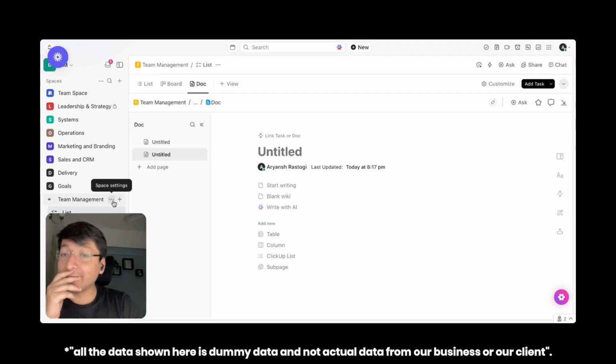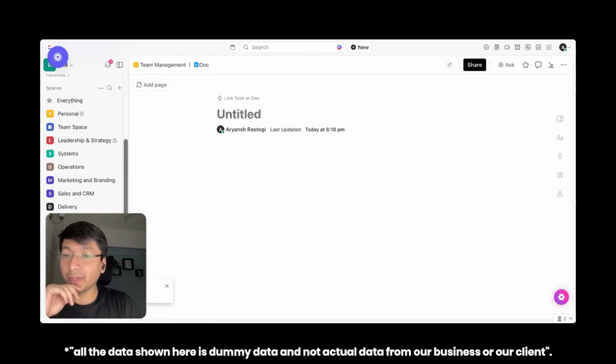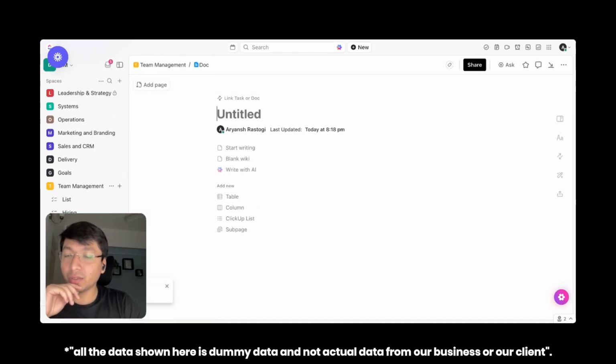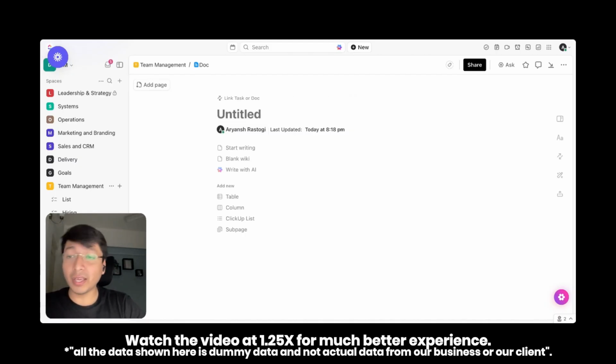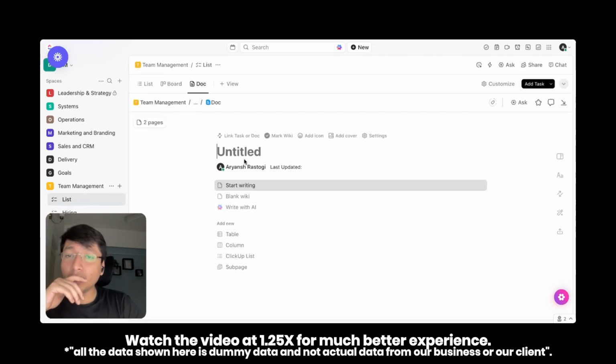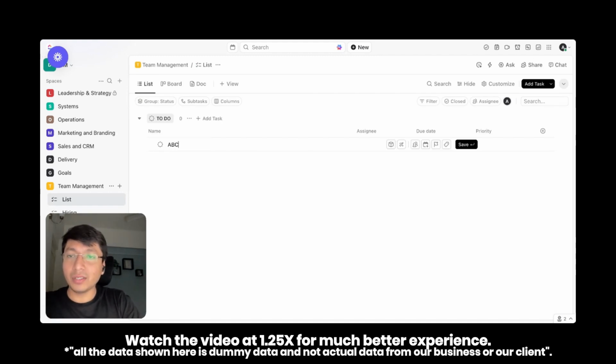Then you can also add it directly, for example, within the space, in the hierarchy. For example, this document is created, right? So we have just added one of the documents in the hierarchy, and then you can start creating it. It depends on what kind of value the document carries. If it is for a particular space, then create it in the hierarchy, or if it is a list of documents within a space, then it can also be in the hierarchy. Then one more thing, okay, let's go to this list. Maybe we can also create this as a list, let's say.